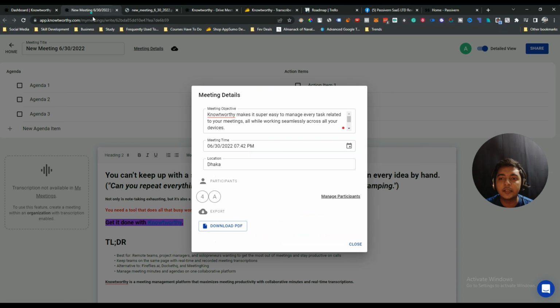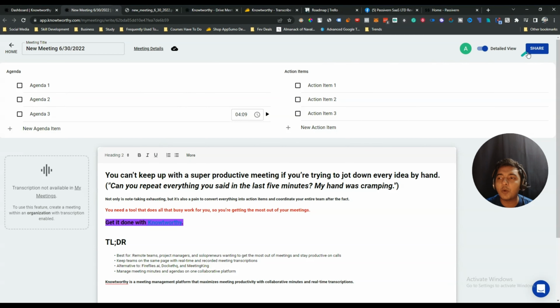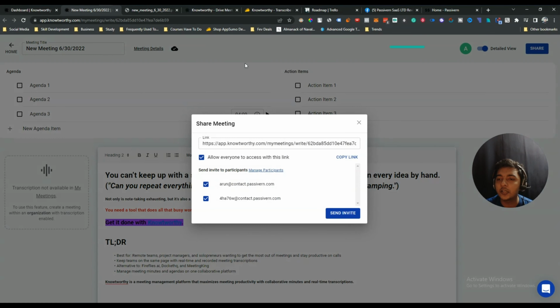After that, see, if I go to the dashboard again, here I have the option to share it. So if you want to share it with anyone else, then you can share it via this link. So you can copy this link and then you can share it with anyone. You can also invite your attendees. See, there is an option to invite, so you can just send the invitation and they will get the invitation. You can also allow everyone to access this link, or you can also disallow it. I hope you get the idea, guys, about this feature.